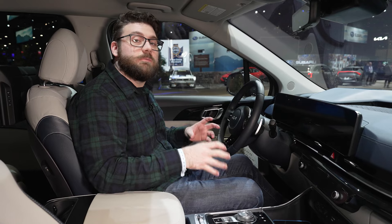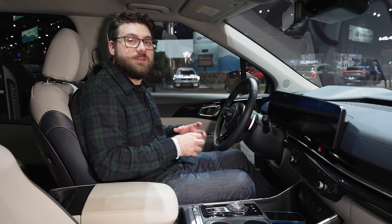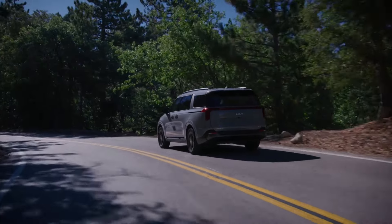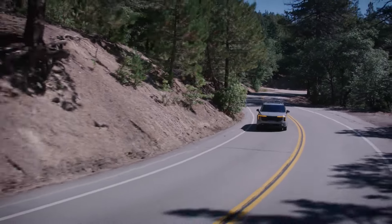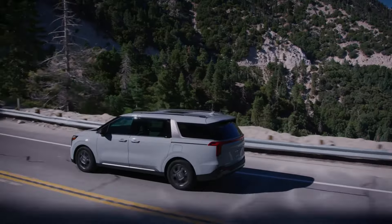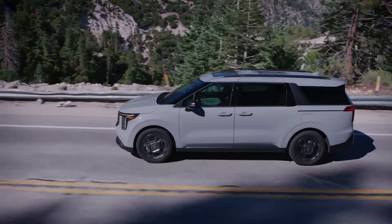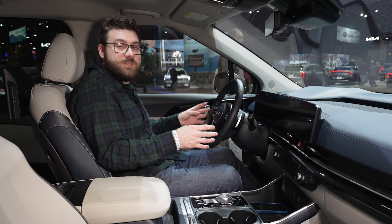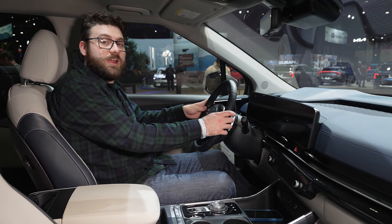Safety updates for the Carnival include updated forward collision avoidance, which includes new scenarios it can handle to keep you from getting into an accident — including at junctions and when you're making lane changes — and also new evasive steering assist. It also includes as optional Kia's Highway Driving Assist 2 feature, which is a hands-on semi-autonomous driving system. It combines adaptive cruise control with lane-centering steering and can even make assisted lane changes, which is a nice feature for highway driving, but it is not a hands-free system by any means — you are going to have to keep your hands on the wheel.